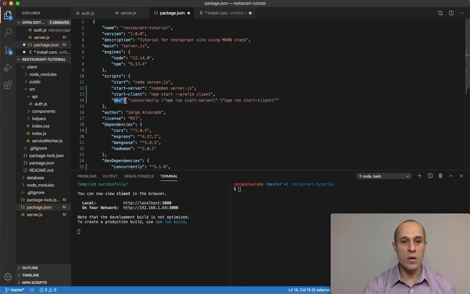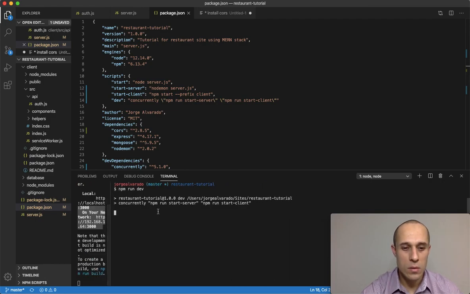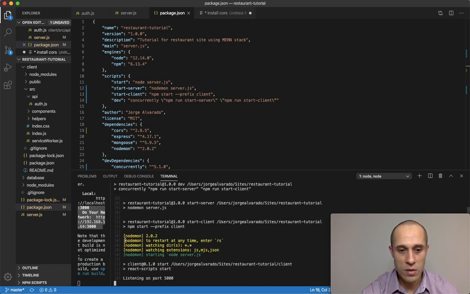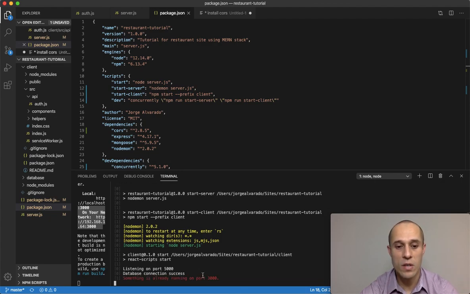So don't use concurrently here. I mean, if you want, you could, but I'm going to put dev. It's short and simple. So here, let me execute that command. Make sure I saved. So I'm in the root directory, and I'm going to do npm run dev, which is this right here. So let's give that a shot. So this should run the server first. Okay, good. You see it's running the server first. Listening on port 5000, database connection. Okay, next I'm expecting that now it's going to run the client side, React server.